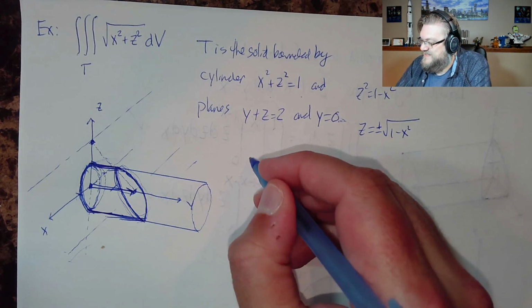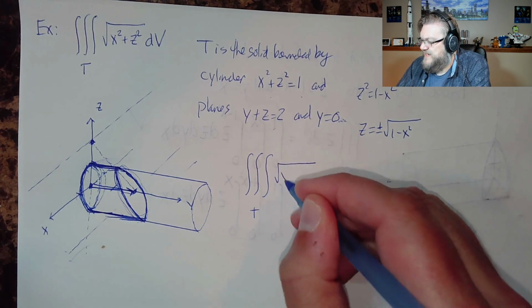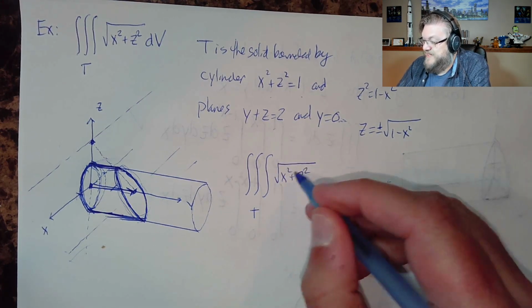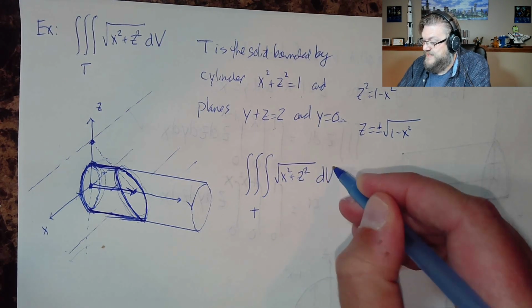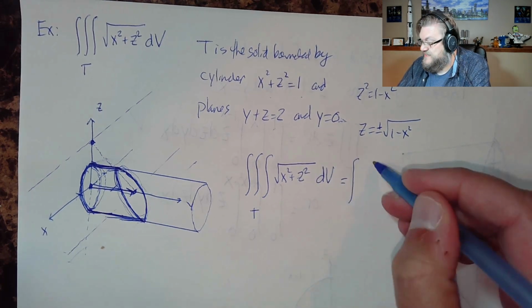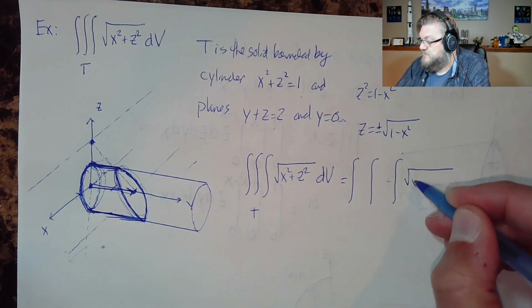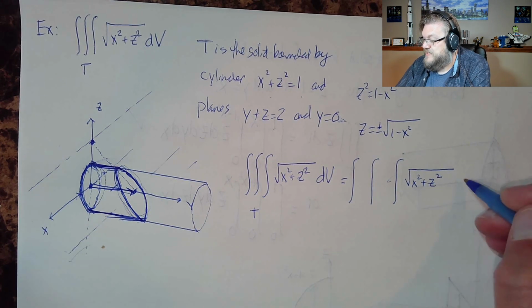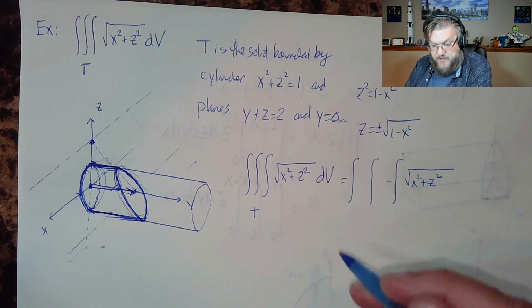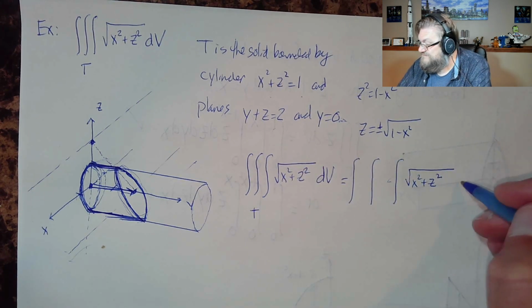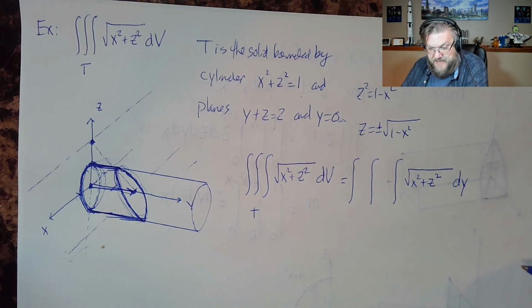Let's do that. So if I say the triple integral, square root of x squared plus z squared. By the way, that also makes the integration nice here. Notice how there's no y in this. And so that will make that integration actually easier as well. So there's multiple reasons to choose different orders. Usually it's because of the geometry, or because of what you're integrating. Sometimes it's both. So let's do dy first. Then we'll figure out dx dz later.